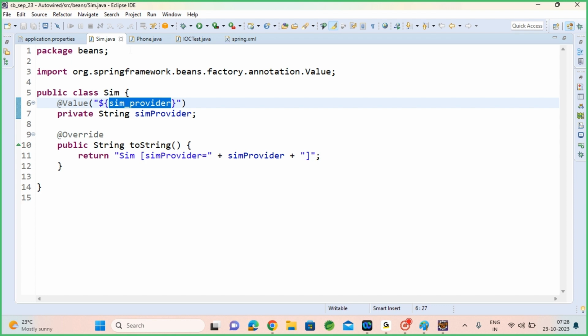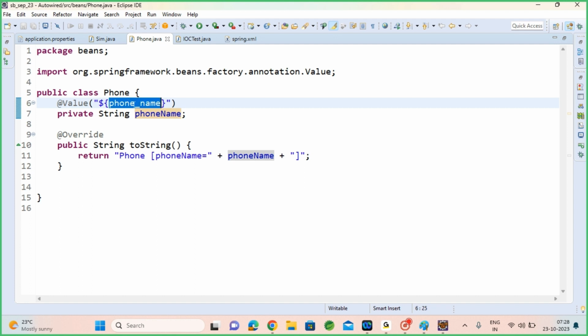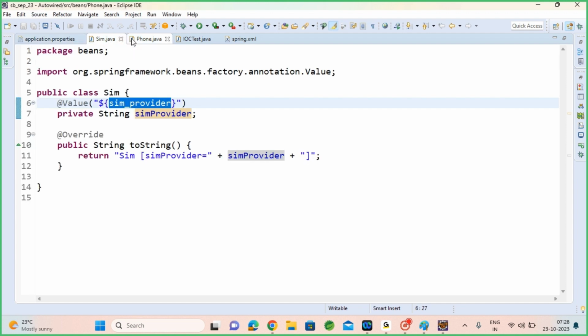So first, I need the sim provider and phone name keys. I use different keys here: phone_name and sim_provider. These two keys I should configure here. So I have given the provider name and phone name here. Okay, my classes and properties are ready.